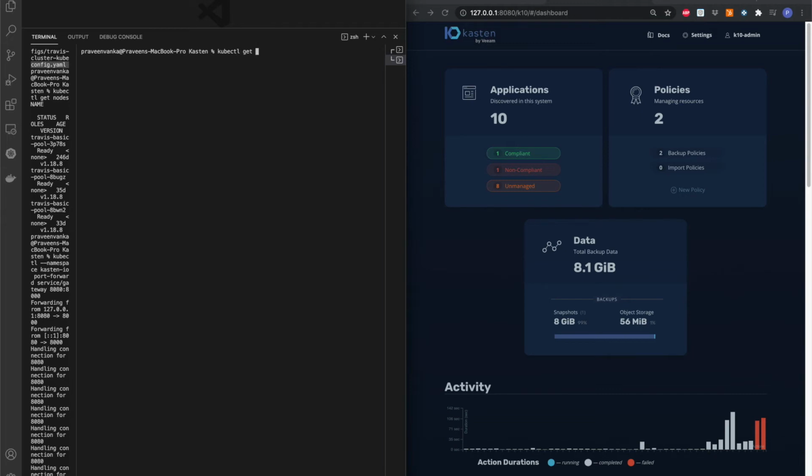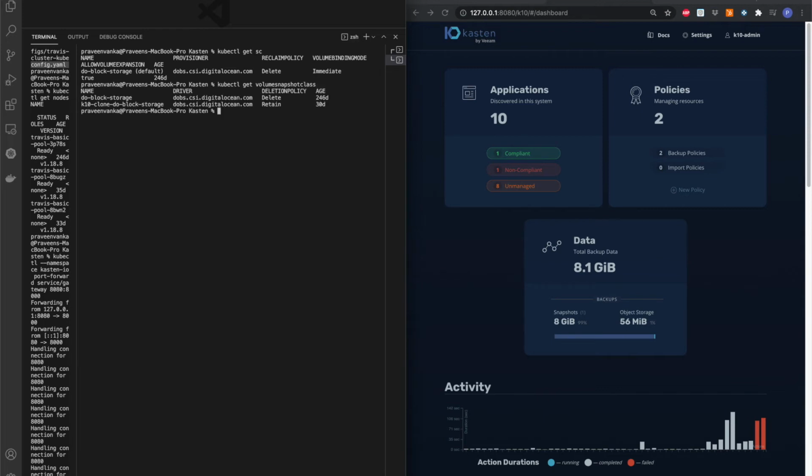So what I'm trying to show you here is I'm going to get the storage class. You'll know it's called DO block storage. And there's a provisioner here that was identified by the pre-flight script. What I'll also show you, as I mentioned earlier, is that every CSI storage class has a volume snapshot class object.